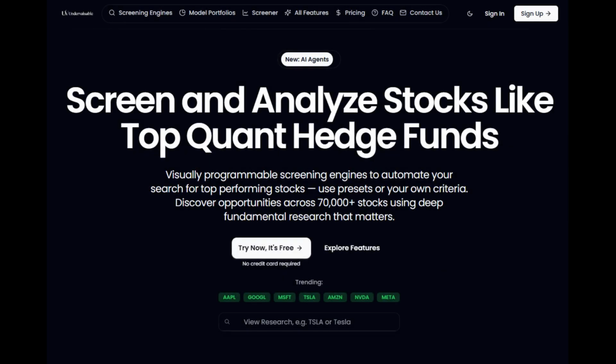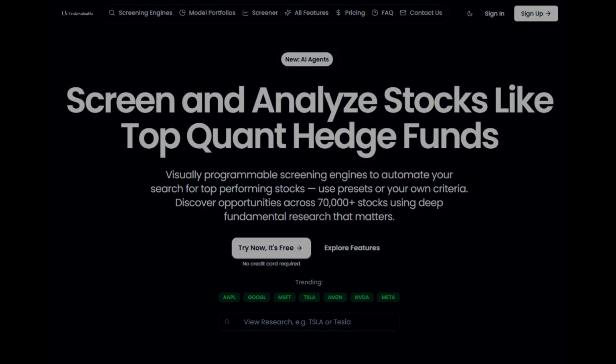Undervaluable.com, on the other hand, is built for flexibility. Its strongest feature is screening power. You can run pre-built value engines or customize your own. Think of it as building your personal filter for undervalued opportunities. It covers a wide global dataset but doesn't dive as deep into African markets yet. Transparency is good. They show you why a stock is flagged, and you can set alerts, so you don't miss opportunities. Cost is mid-tier, but the ability to build your own valuation recipes is what keeps investors hooked.